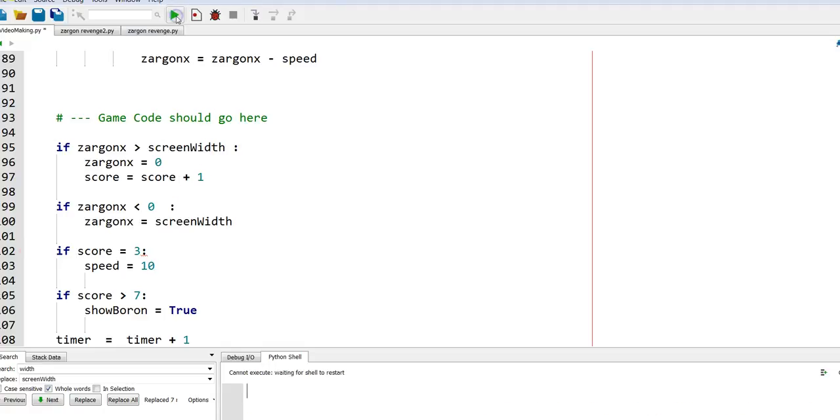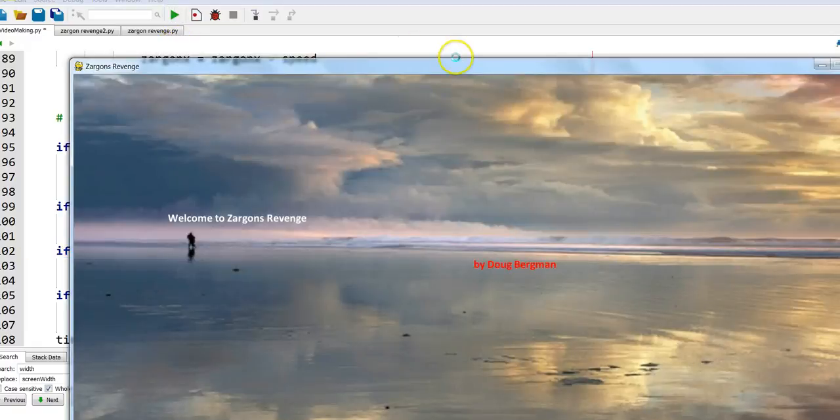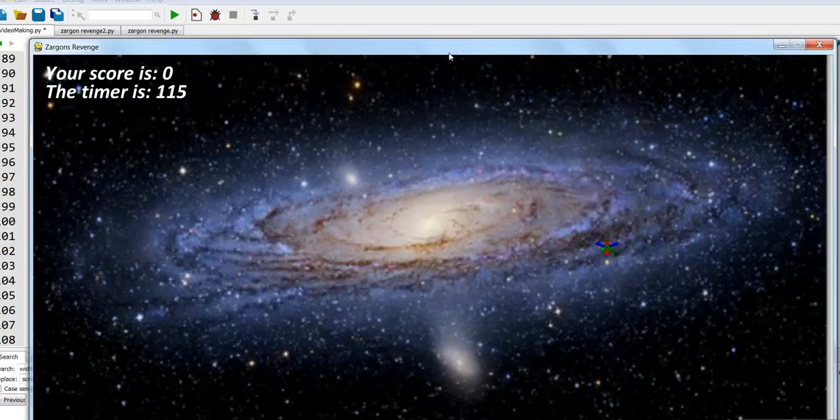So let's run that and see. Okay, here we are. It should start out at speed 5, slow, but we got 1 slow point, 2 slow points. And here we go. So we hit 3, it should double. Boom, right? Look how fast that is. And you could have that change throughout the program. So there's how you can change the speed during the running of your program automatically.